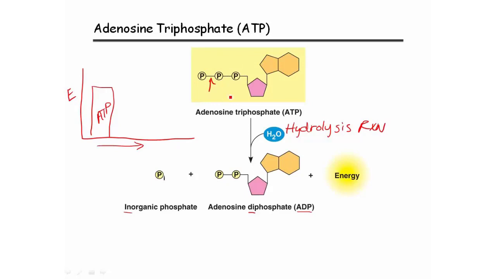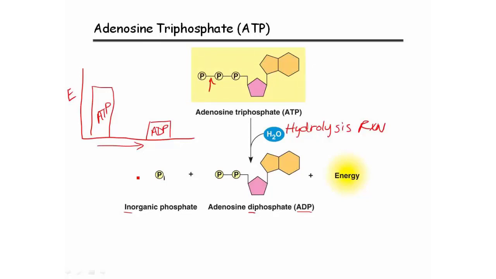This ATP we said is highly unstable because of those negative charges that are shoved together. We're going to clip off one of the phosphates in this hydrolysis reaction, and we're going to end up with a product which will be ADP. Now ADP will not be as unstable because it doesn't have as many negative charges crammed together in tight proximity.